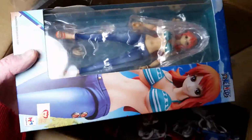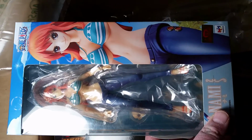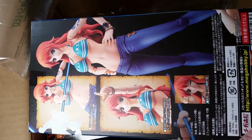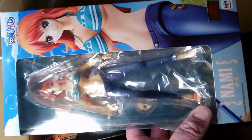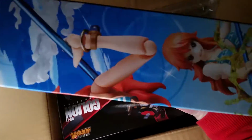And we got one more thing. I got Nami for my One Piece collection. And she looks damn good. I'm glad to have her, because I'm getting Nico Robin next. And then I get Usopp, and then I'll have the full collection. I have Sanji, I have, sorry about that. Everything was about to fall over. But yeah, she looks good. Where is it? There it is. Yeah, very nice.